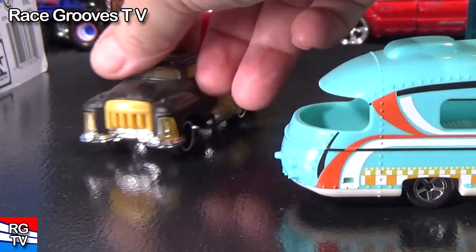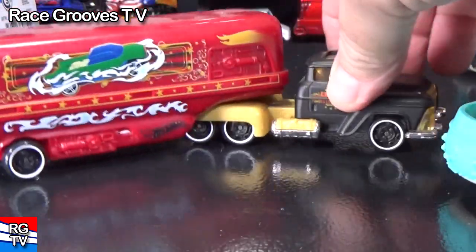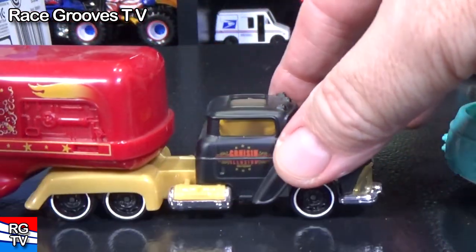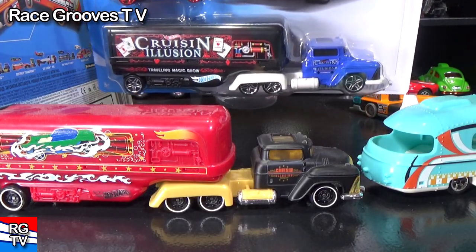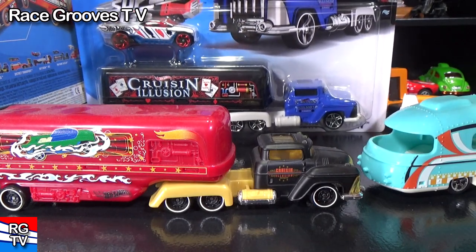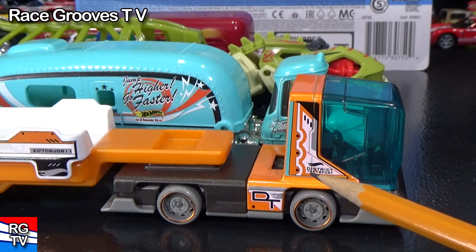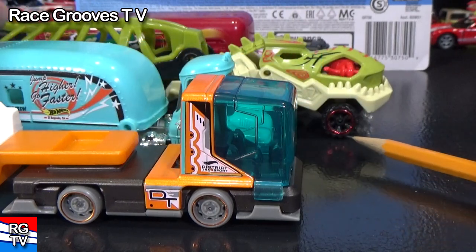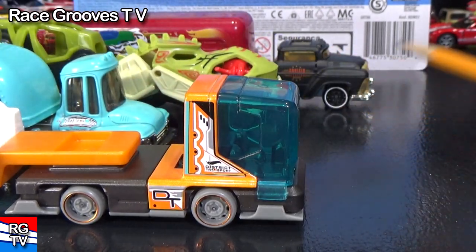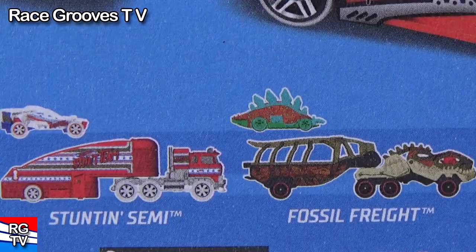Let's bring in Cruising Illusion. See, this is what I'm talking about — this one is too snug, you can't turn, it keeps sticking. There you go, it's loosening up. This one has fuel tanks as well. I don't remember if I showed you the second color of Cruising Illusion — I like it very much. I probably like this color combination better, but it's up to you. Remember I mentioned where the axle is placed on the vehicle? See how far back it is on the District Transport? On the others, it's all the way up at the front.